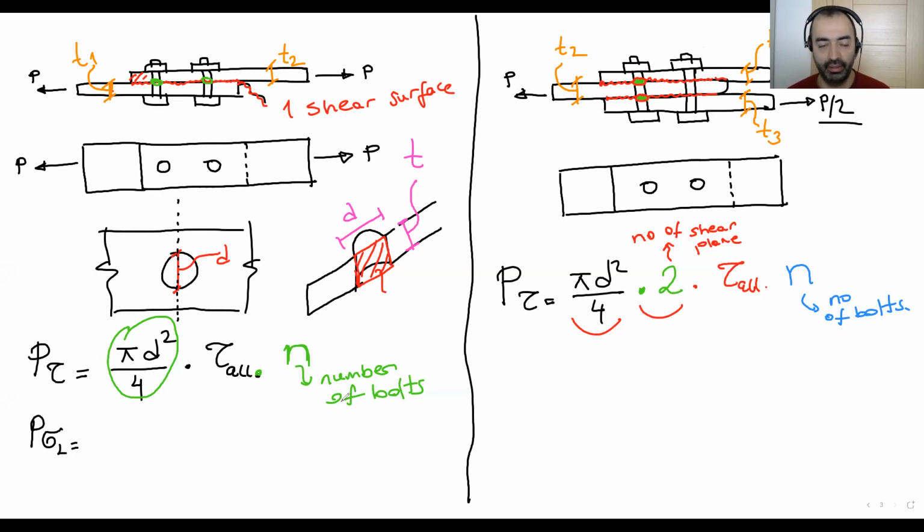T3. We have different thicknesses in this case. So at the end, we have to consider T. But which T? If we have less area, remember, we have high stress because of force over area; the logic comes from there. Sigma is force over area. So if the area goes down, sigma goes up. If we have less area, we are going to have a high stress value.